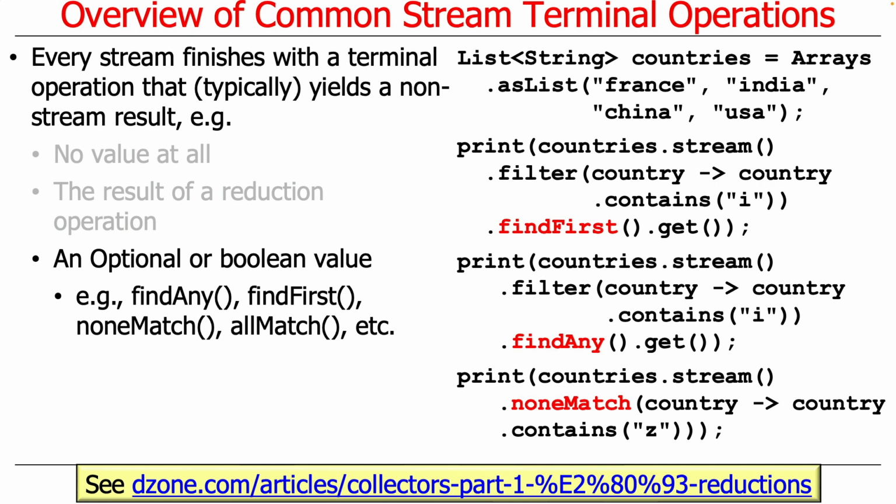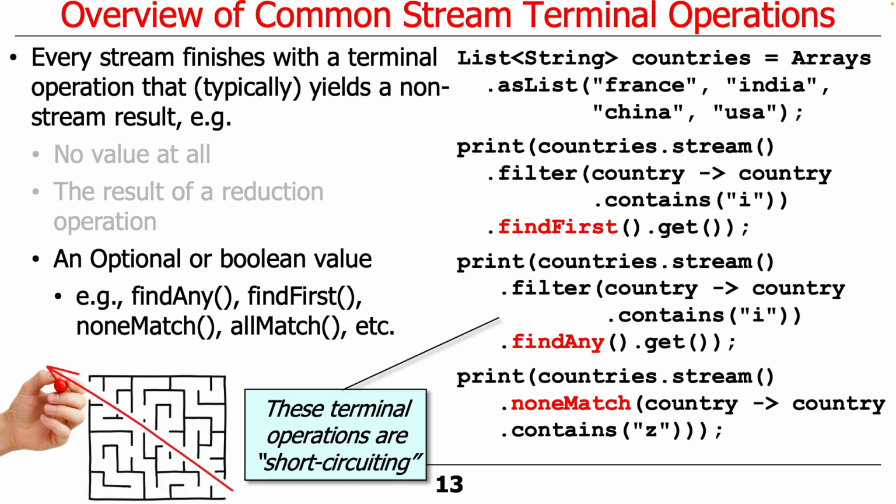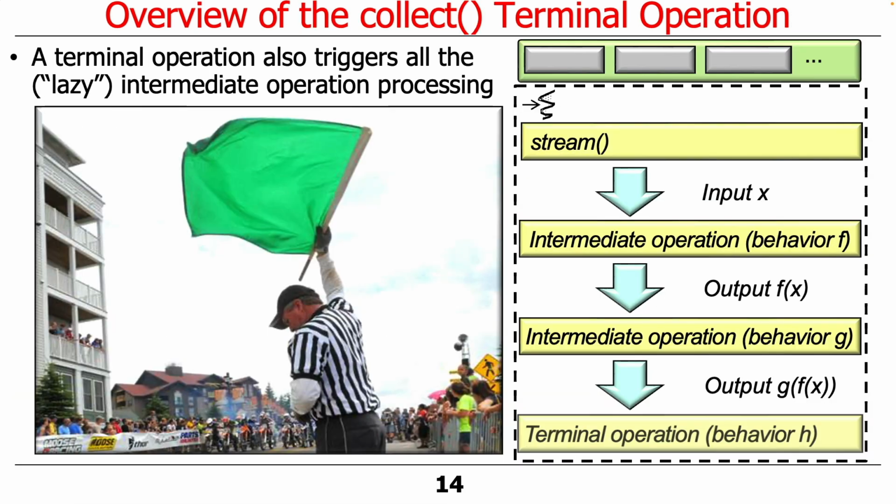The third category of terminal operations are ones that either return an Optional, like findFirst, for example, which you use in your programming assignment, or a Boolean value, which would be something like noneMatch or allMatch and so on. And so these are examples of yet other kinds of operations that return results that are not collections per se, although you could have an Optional that returns a collection. But typically they're used for other purposes. And a lot of these are also short-circuiting. They will conclude as soon as they reach the point where they know that they're done.